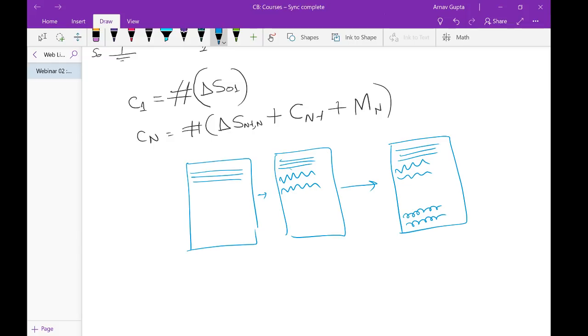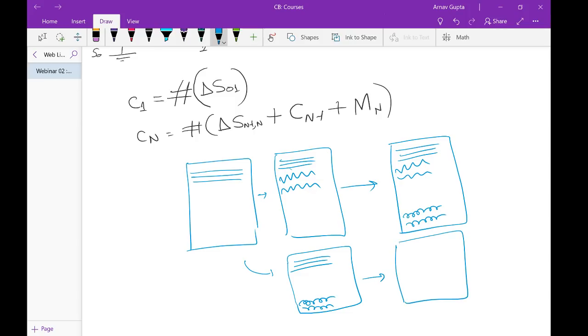Or if I do it the other way around, so first I add this here and then I add this. In this case, first I add this here and then I add this.